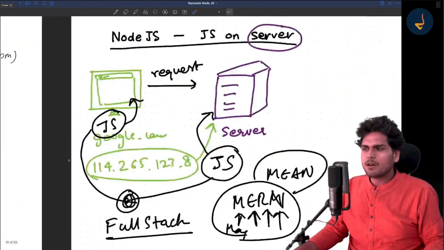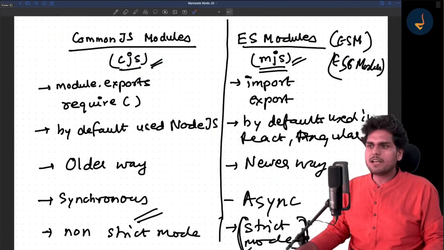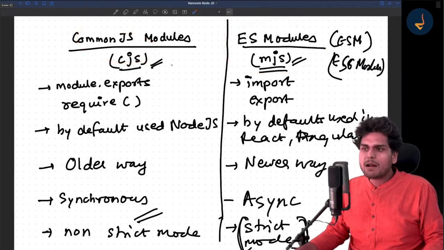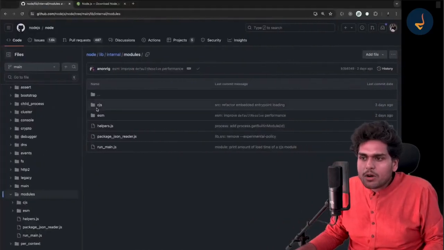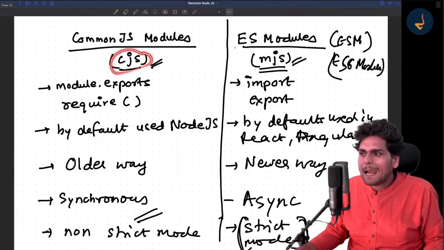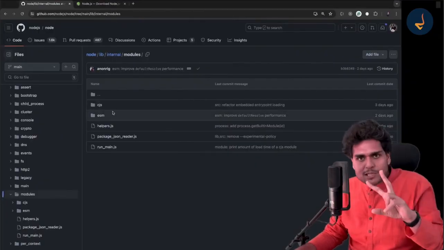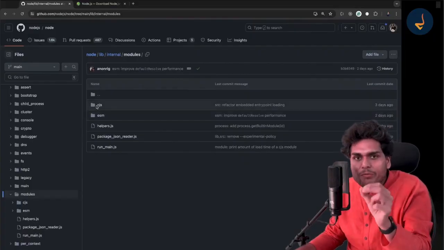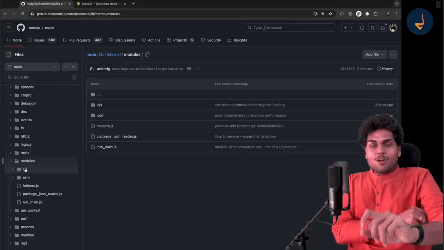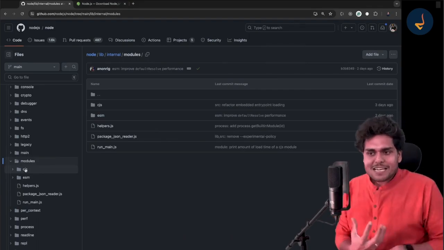Where is the slide of CommonJS and ESM? Yes, this is one. So there are two types of modules, CommonJS and ESM. Why am I telling you all this? In your code you will find CJS and ESM. CJS is CommonJS modules and ESM means ES6 modules. That import export statement is ESM, and CJS is the default version of modules that we import, right? So Node.js has a different way of dealing with different types of modules.